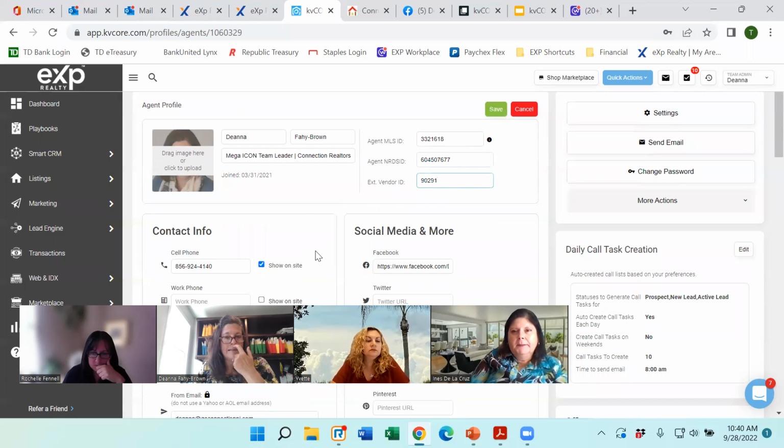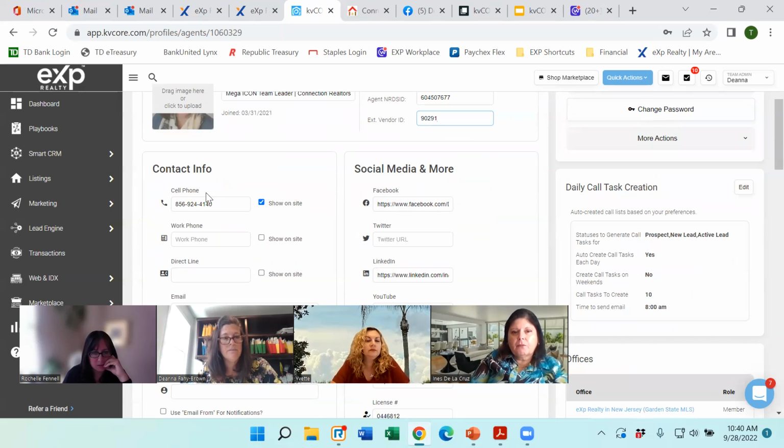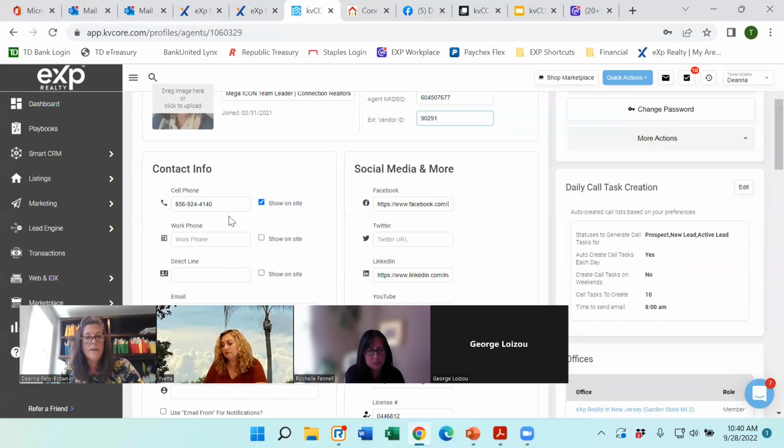Okay. Now let's take a look. We're going to address contact information and social media. First, with contact information, you have the ability to enter 3 phone numbers in your profile. I've researched this multiple times over the course of the last 18 months, and so far, the advice I've received has not changed. We are only recommended to enter 1 phone number here out of these 3. And here's the reason why.